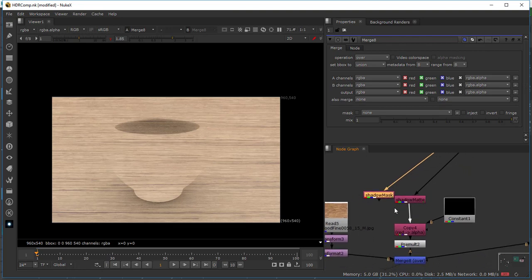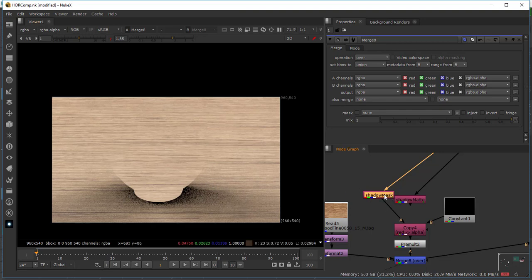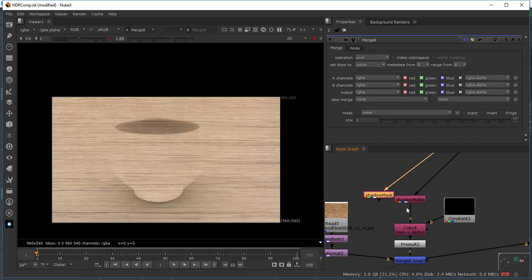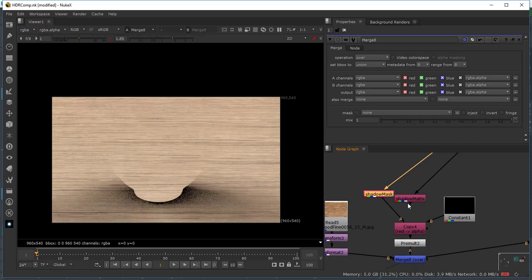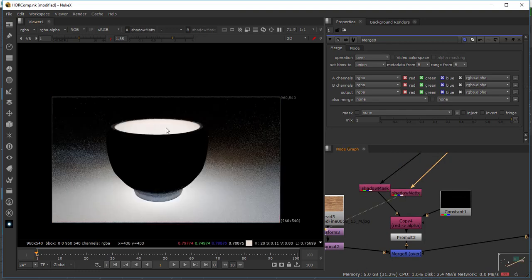Now, here's what's nice about Nuke. We can take this and just swap that to here, and now we'll get a different pattern because this shadow is a different looking shadow than this one was. Okay, so very easily we can come back later and do that. The other thing we can do is if we look at this, this is basically just the opposite of what we want. I want white up here and black down there and white here.